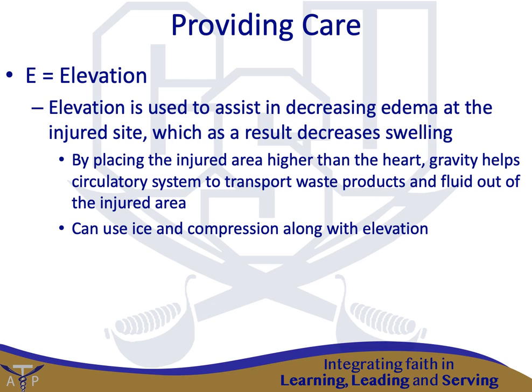So with our compression and our elevation, it really helps to, quote unquote, speed up that injury process, because we get the swelling out a lot quicker. So we're using really the circulatory system with elevation to transport waste products and fluid out of the injured area, so we heal at a faster rate.